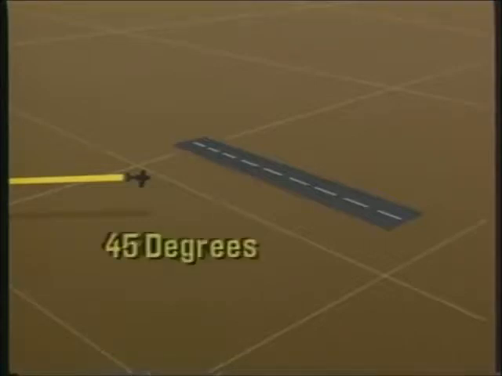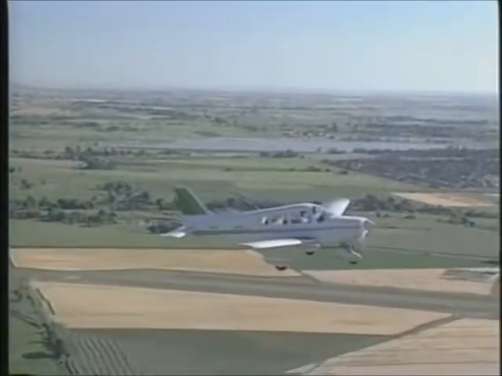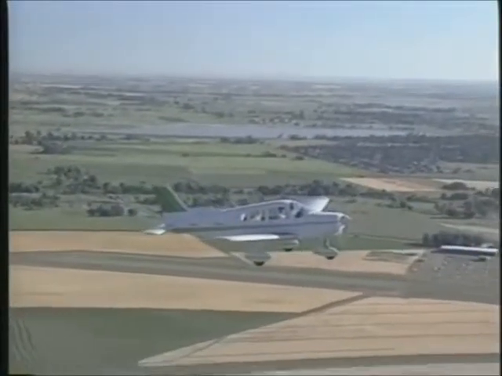A typical landing approach in a training aircraft begins when you enter the downwind leg at a 45-degree angle, about mid-field to the runway. Usually you're at cruise speed. By entering the pattern at mid-field, you have sufficient time to establish a track parallel to the runway and stabilize your attitude and airspeed.